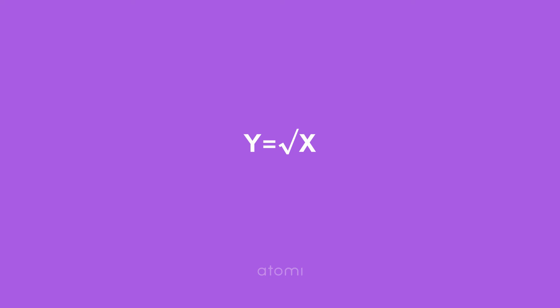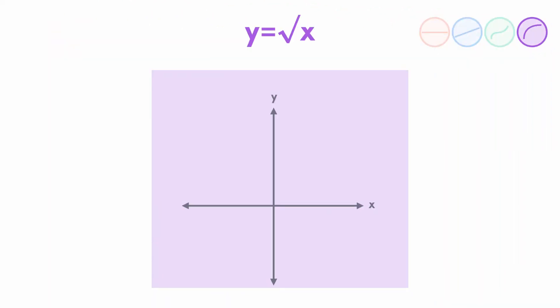Before we finish, we'll quickly look at y equals root x. So although everybody seems to panic whenever a square root pops up, sketching them is actually pretty easy. Let's quickly consider the sideways parabola x equals y squared, which is the same as y equals x squared, but just facing to the right. If we take the square root of this function, we're left with y equals plus or minus root x, and Eureka! This is the exact same as the function y equals root x, save for one key detail. The plus or minus sign means we have to sketch both y equals positive root x and y equals negative root x. So when we are asked to sketch just y equals root x, we only sketch the positive, or top half, of the graph.